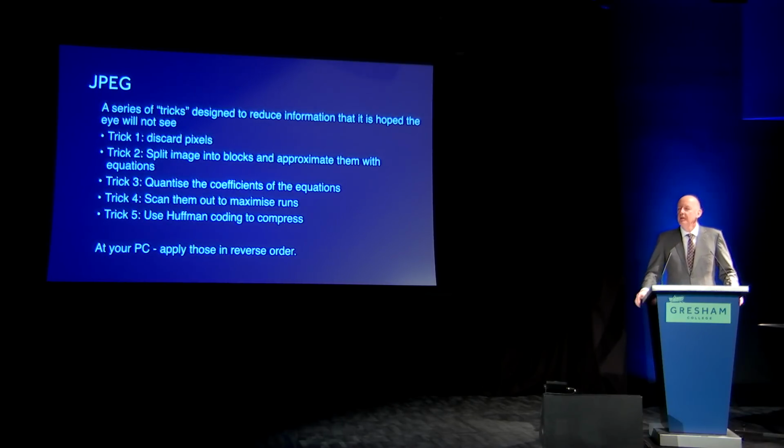By the way, I should warn you, coding is a very competitive area commercially. Obviously, if you can build a good coder, then people like it. So there's a lot of marketing pressure from companies to say they support various standards. But most standards are themselves baskets of huge numbers of options. So when somebody says, for example, they support, I don't know, H.265 video coding, you need to ask closely which bits they're supporting, because they're probably supporting the easy bits. So arithmetic coding, although it's an option in JPEG, I'm not entirely clear how many decoders support it. Now, what happens at your PC, of course, is you just reverse all of that.